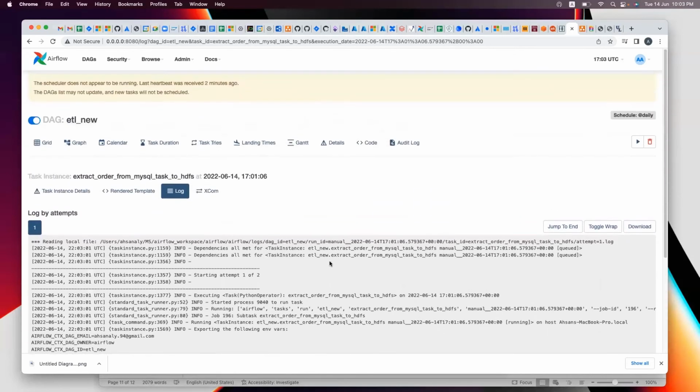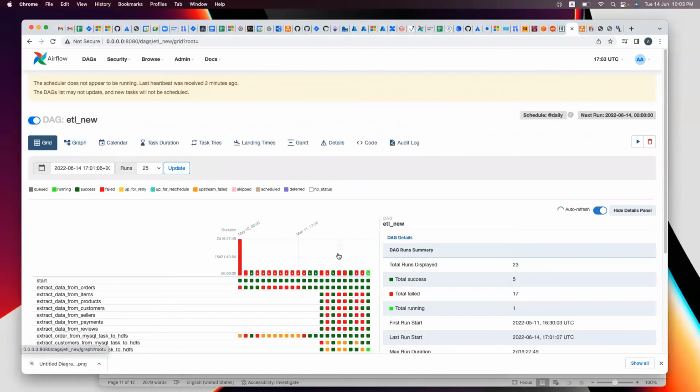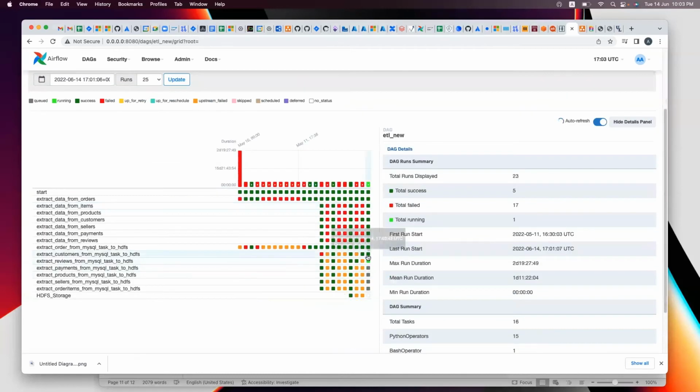So this was successful. And what about the other? So one task has been done, that it has moved the data. So all of these are in running stage.